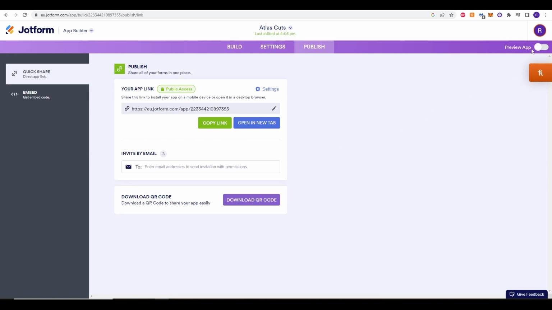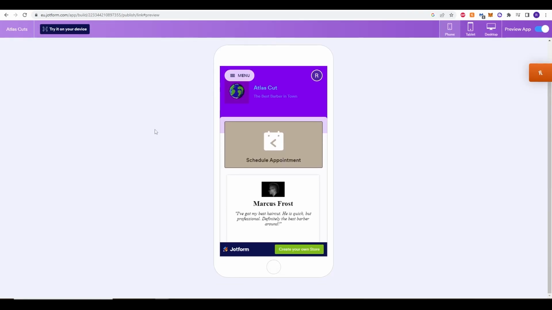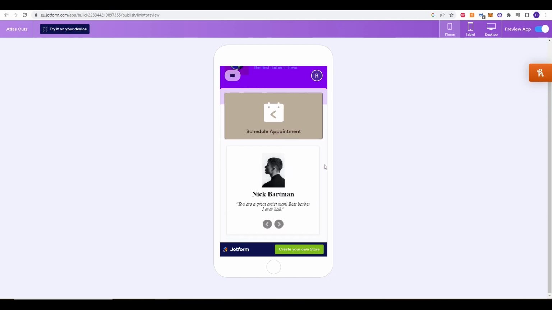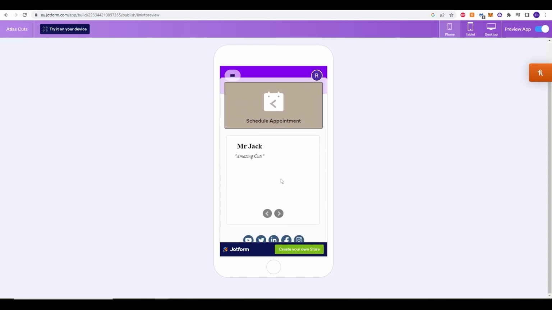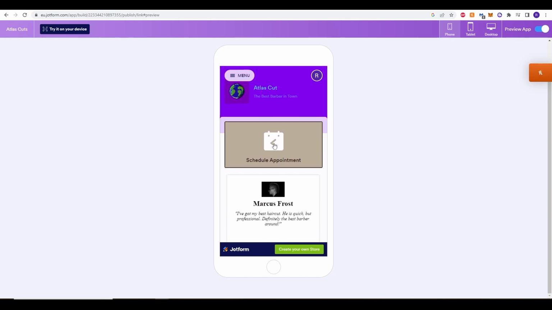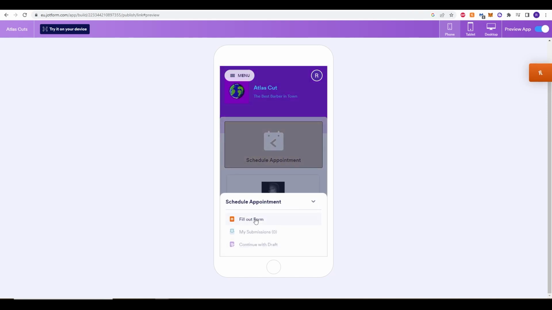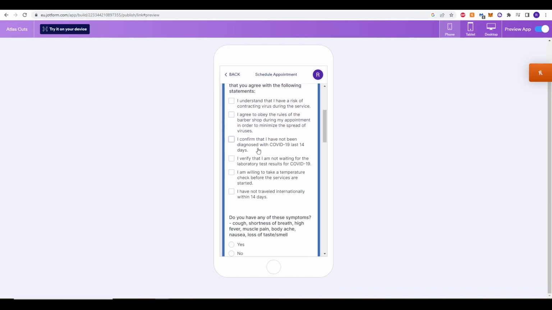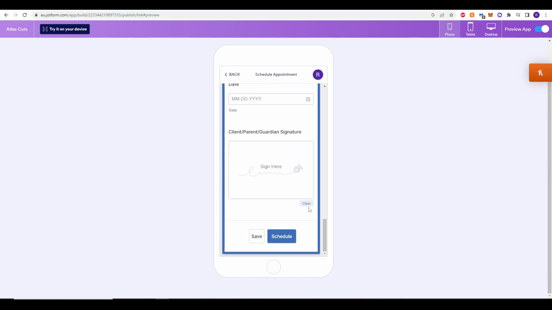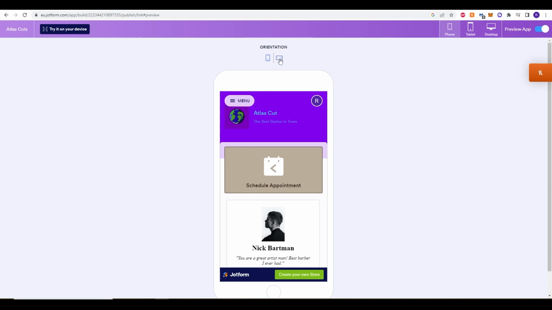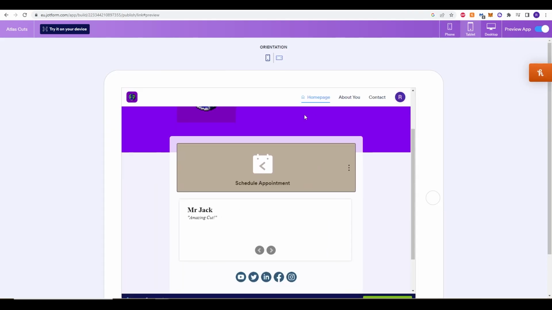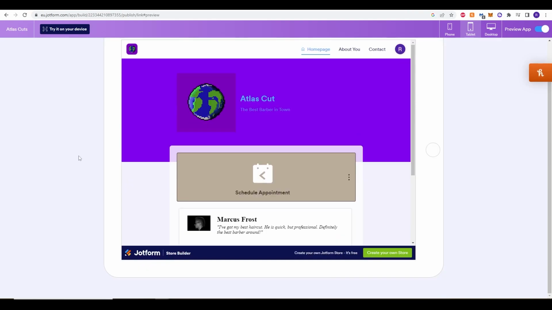And ultimately, let's preview our app. So if we click the top right corner here, of course this would be business. This would be quite basic. I imagine you guys would spend a lot more time on your app and how it's made. But here we have it. Of course, we have our best barber title at the bottom. We have the testimonials, the scheduled appointment. Straight away it says we can fill out a form. Client name, we just need to obviously click through this and make sure that we're happy with all that, and then as easy as that, we have everything booked in. So really happy with how this has turned out. There's even the option to change the orientation or click to a tablet as well, just so it looks a bit bigger.